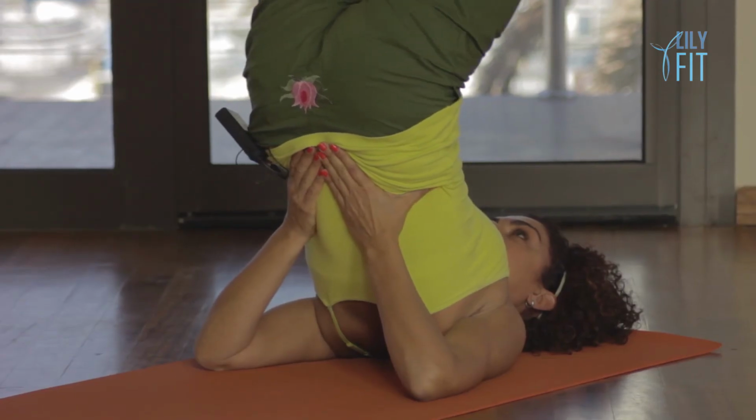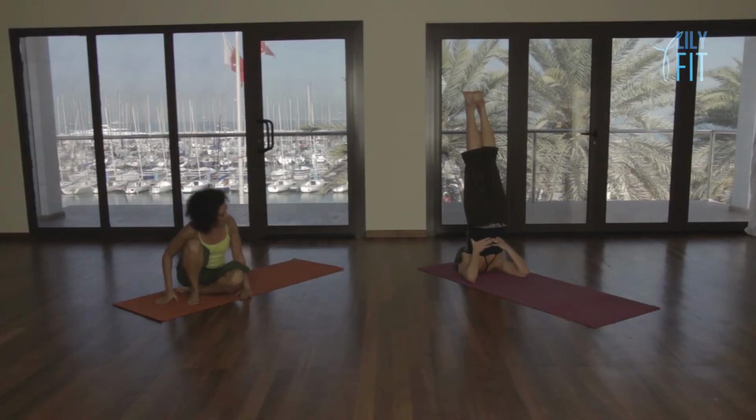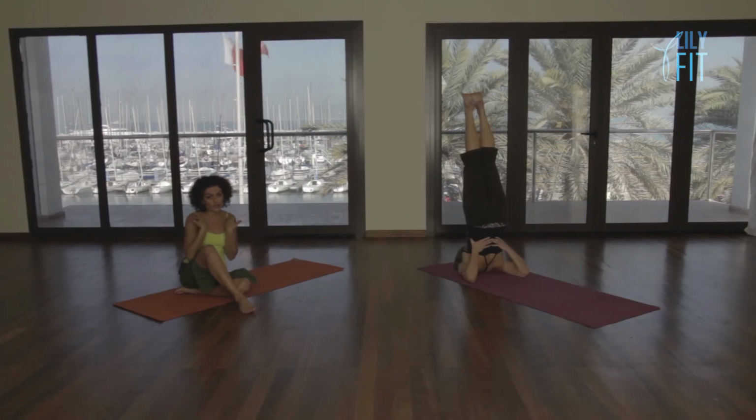Hold it here and breathe. Notice in a shoulder stand, we're extending the legs straight up. We're only trying to get straighter to keep things active. If this is already a lot, this is going to be a lot on your shoulders and your neck. If there's any pressure in the shoulders and the neck, please back off the pose.